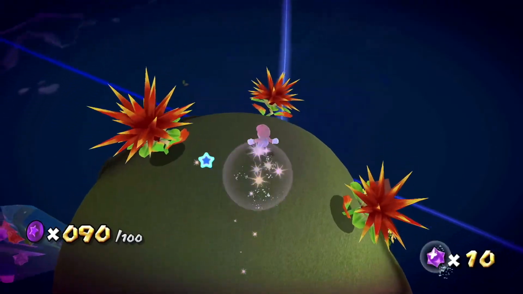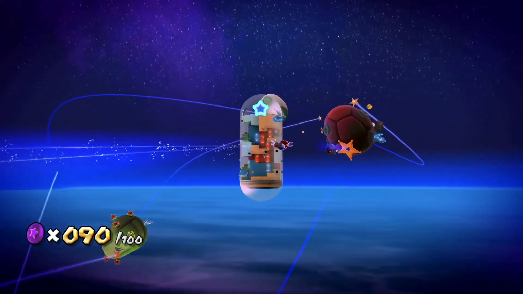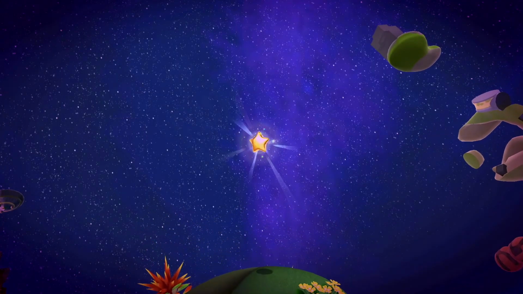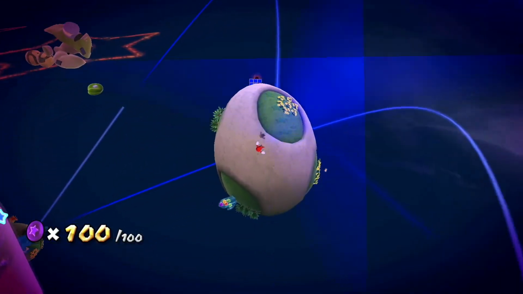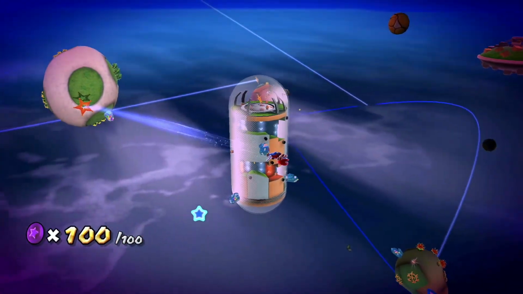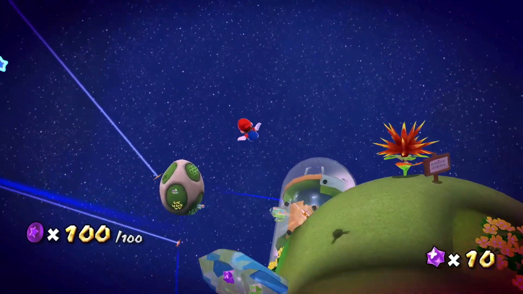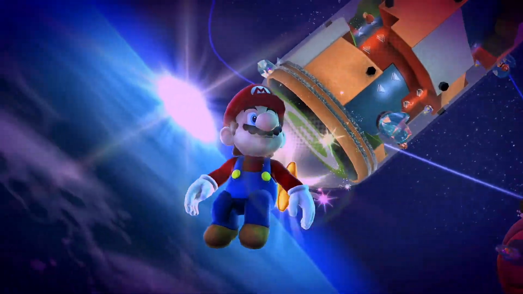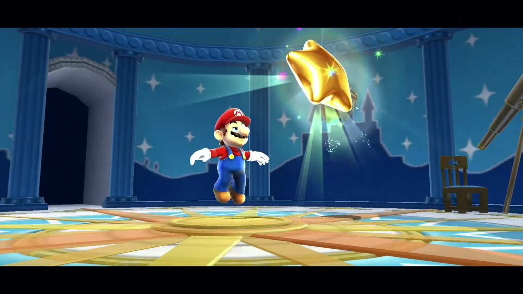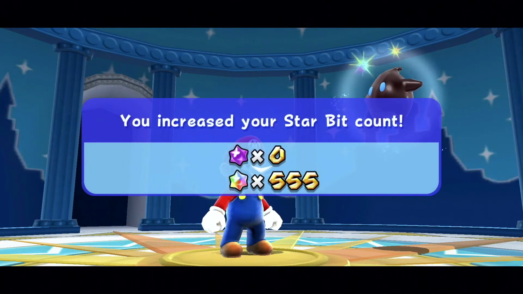All right, now let's see. We've got 10 left, and they're all on the launch star, so let's just go and spin, and yep, here's the last 10. And there we go. So, our first purple coin comet is done. Awesome. And Go Go Galaxy is finally complete.